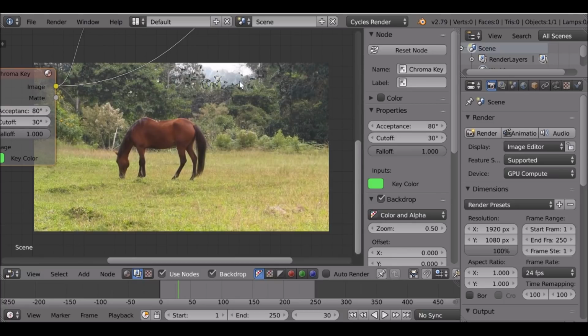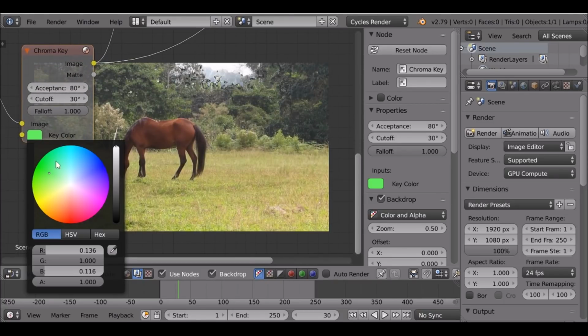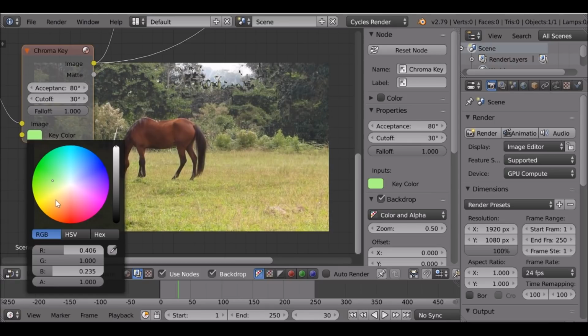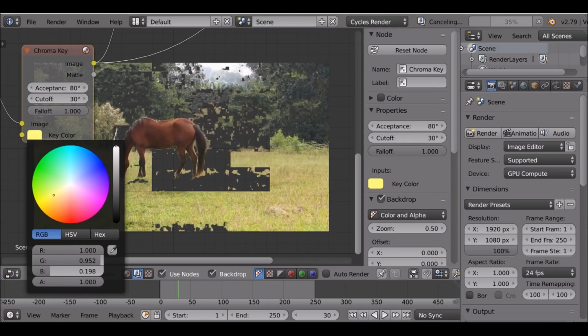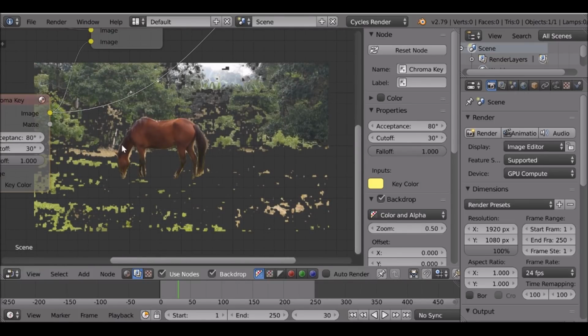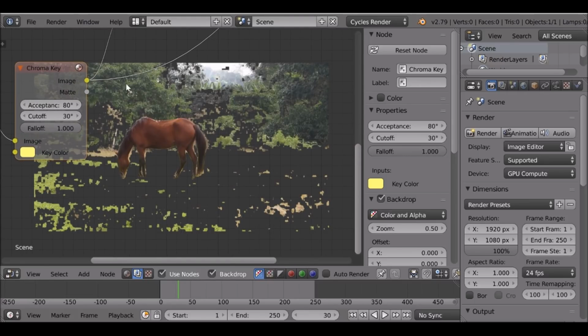Now we can see it's affecting some things up here, but not what we need it to. But if you notice, it's more of a yellow color, so let's go into the yellows. Much better. Now again, we don't need to worry about the greens up here since we've added the mask. That's going to get rid of all these up here. But what you could do if you didn't want to add the mask, you could probably just add another chroma key, change the color to a darker color, and get rid of that too.